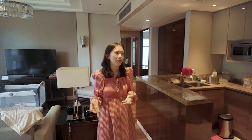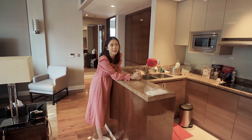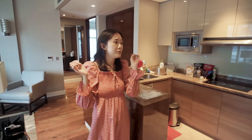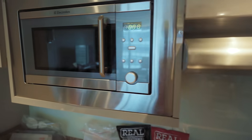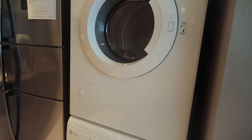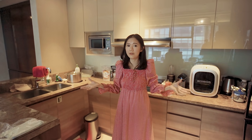It's so easy to get cabin fever, especially if you're traveling with a baby or if you're a party of three. So yeah, we have our kitchen over here so that I can cook some stuff for Sienna Bug or prepare some stuff for her. We've already moved in some of our stuff, like for example, the Eco Mom, so we can easily sterilize. What I love about Ascot BGC, well, all of Ascot's properties, is that they have a fully functioning kitchen, and they have a stove. They also have a washing and drying area, so they have a washer and dryer over here. They also have a big fridge to really store goods. It really is kind of like living in your own condo.